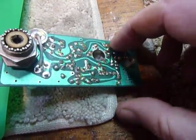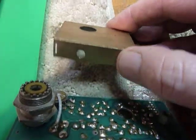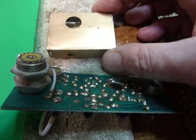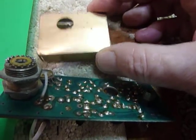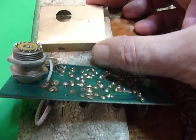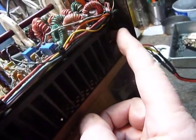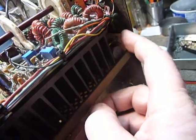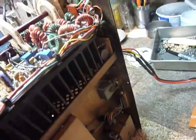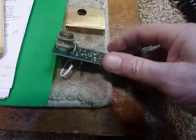This is the ALC circuit board. One thing you're going to find out if you read the schematic carefully and look in your service manual carefully — they refer to the ALC board and the external ALC board and they get those mixed up. So be careful when you're doing the adjustments. The external ALC board is the little bitty one located right down here — that's for ALC coming in for a linear amplifier. The internal ALC board is right here, and they got those confused in the manual.